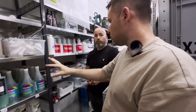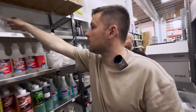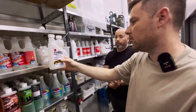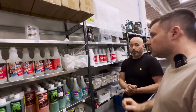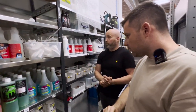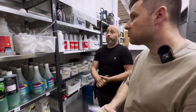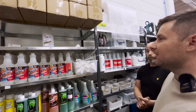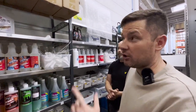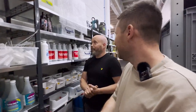I work a lot with Film On. What else can you recommend? The Old Type, Fusion Old Type. Okay, I have seen this bottle, but I never tried. For the moment, I use a lot of Film On. Both are good solutions, but we have very positive reactions on the Old Type. Yeah, you can tell, the last bottle. So guys, you can order the last bottle. It's out of stock, but it's coming in next week.